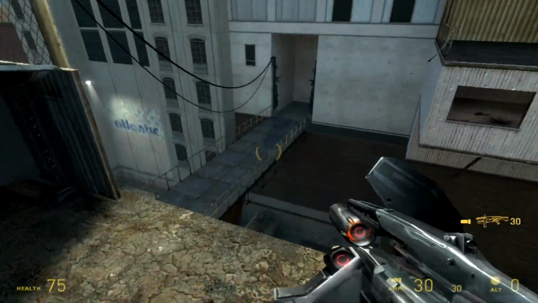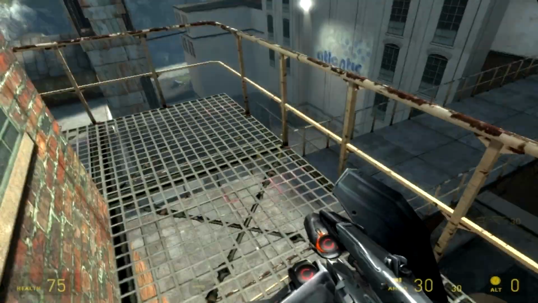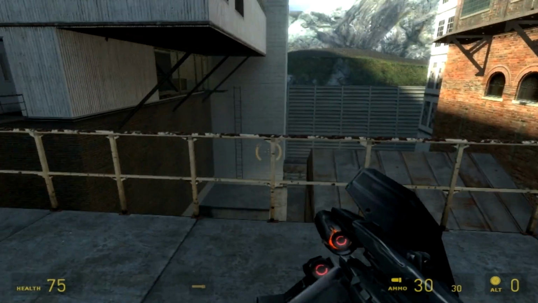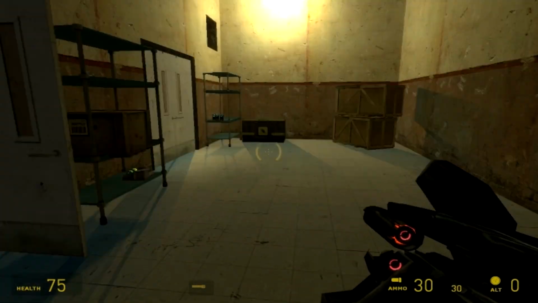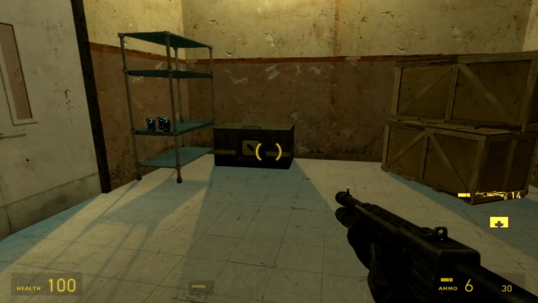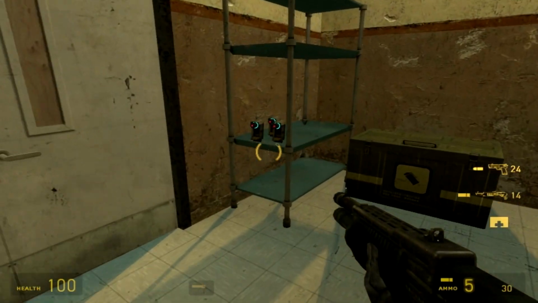So yeah, after pushing that, the force field has disappeared. We can now walk across the bridge that we walked across before, but this time with an alternative route, or route if you're American.